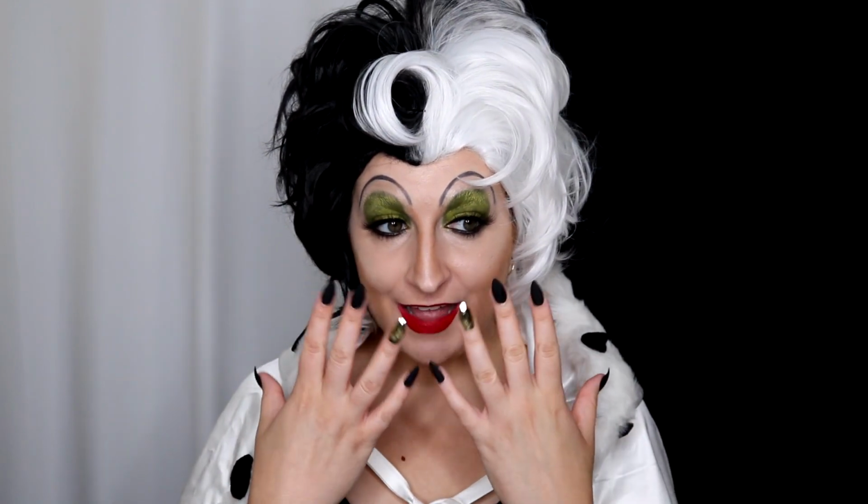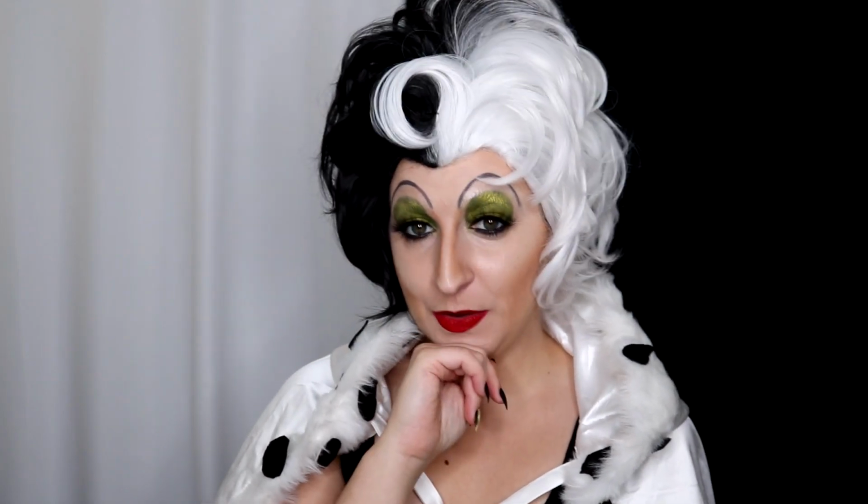All right, so then I'm going to put my wig on and my outfit, and the look is pretty complete. And this is it, guys. This is the final Cruella Deville wig look. Ugh, you guys, it came out really good. I was a little nervous in the very beginning. It didn't seem like it was going well. Added some nails, added the wig. I really think the wig is what pulls this together, don't you?